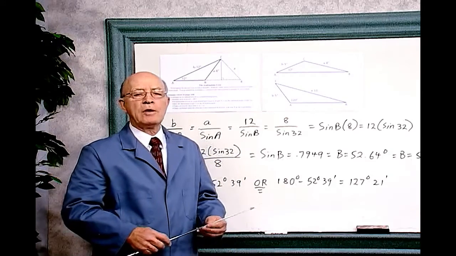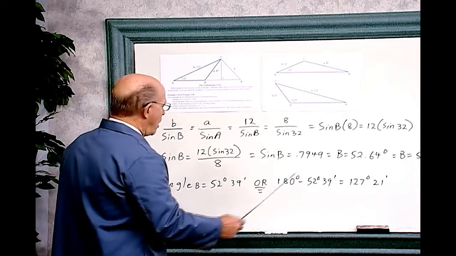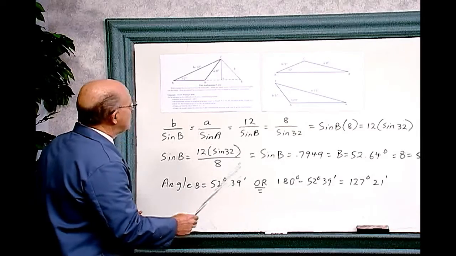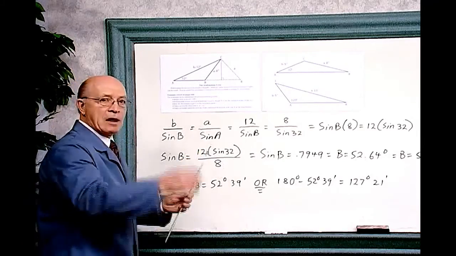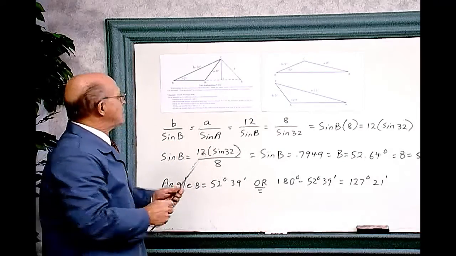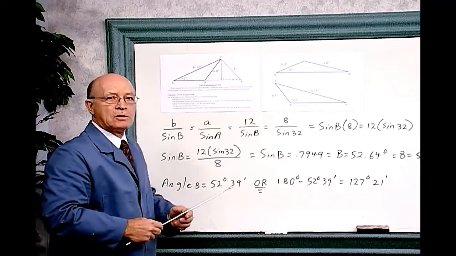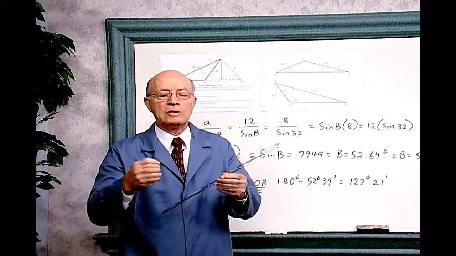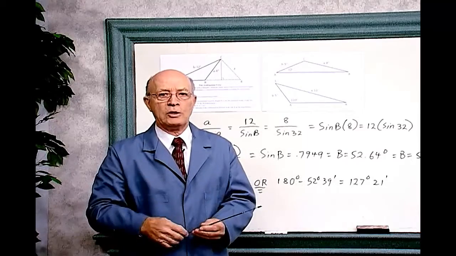So in solving problems in the ambiguous case, notice that when we did this problem, our answer came to 52 degrees 39 minutes. Looking at this drawing over here, you could have put that down as the answer. But it's obvious this is not 52 degrees 39 minutes. So in doing these problems, you have to think about what you're doing. Does the outcome become logical? This is important when doing math.